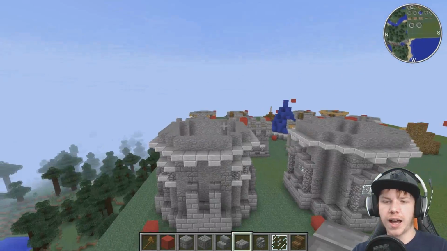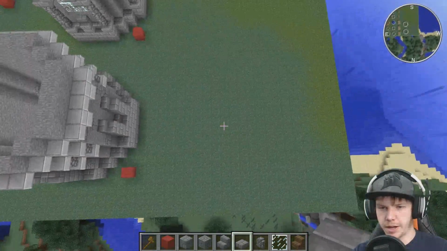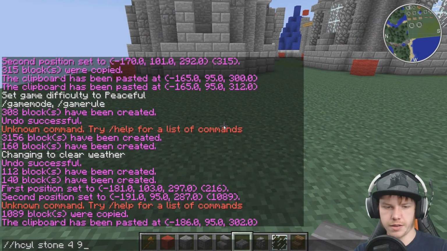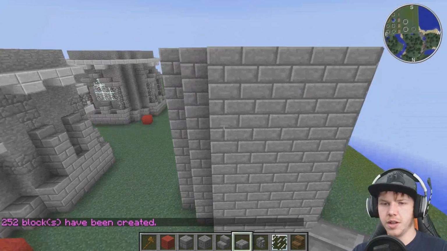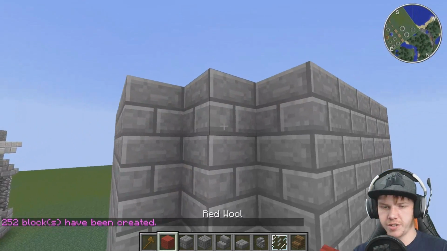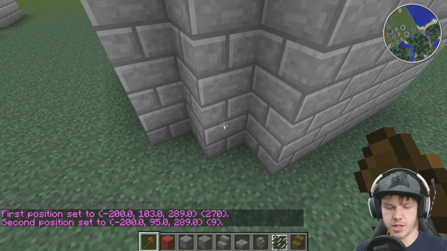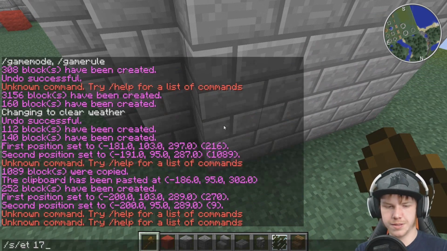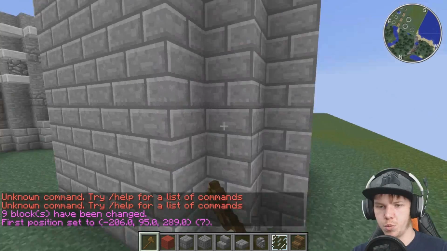Now we want to do some large bases of wood as well. So let's come down here. And I suppose... I'll still have the command here. Yeah, we want stone brick now. 4-9. Wonderful. But now we want to add some wood in it. So I'm actually going to replace this one with 17. Set 17. Oops. Come on now. There we go. So we're going to start with the wood right from the beginning.